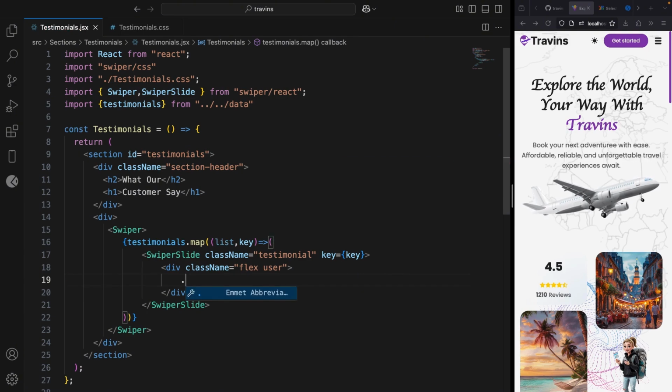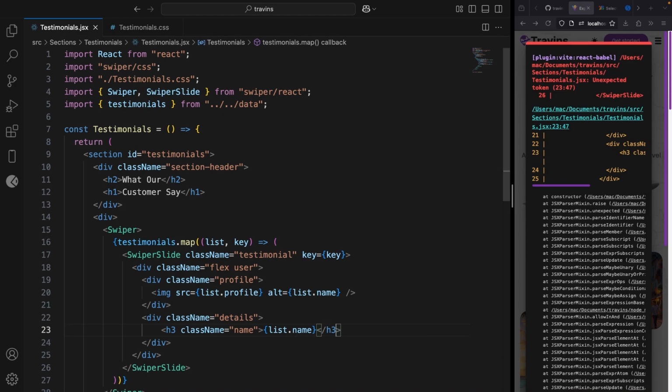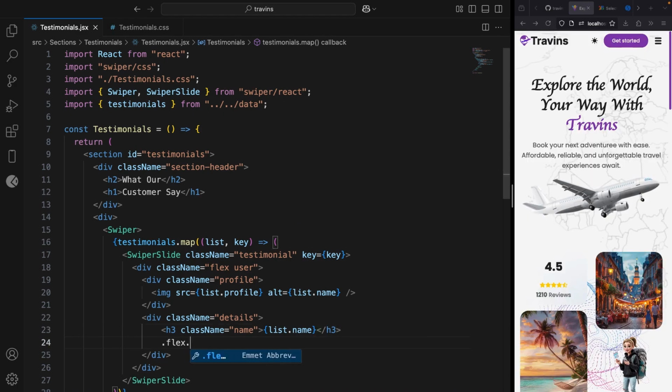Next, let's put this within a profile content, a profile. All right. And let's create these details and let's put the name. Let's create a row and within this row, let's put the position within the paragraph.